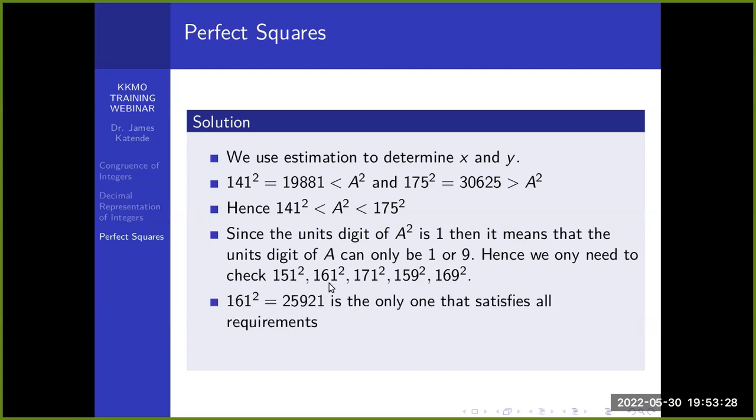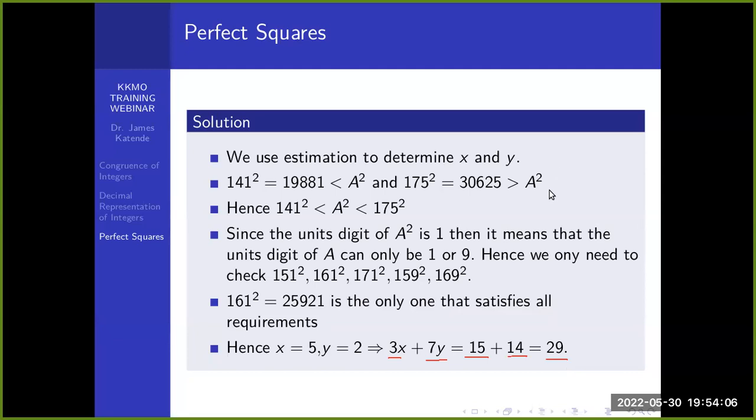And if you check one by one, you will see that this works. Because we know what the first digit should be, we know what the third digit should be, and the last digit. We didn't know what the middle one should be. So if you check the others, they will not work. You will find that only 161 is the one that satisfies all the requirements. So your x will be 5 and y will be 2, but the question is asking us for 3x plus 7y, and that will be 15 plus 14, which is 29.